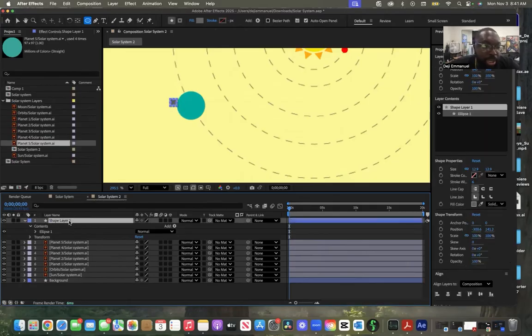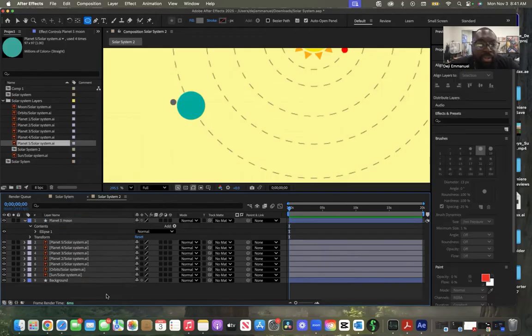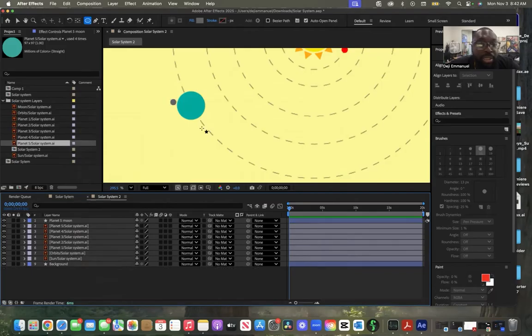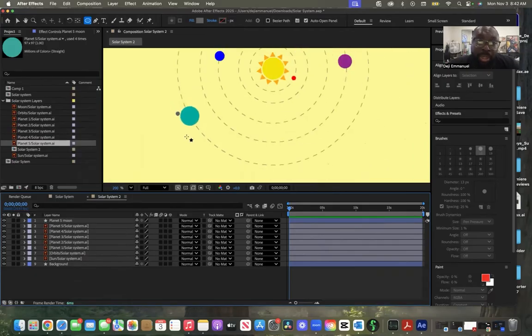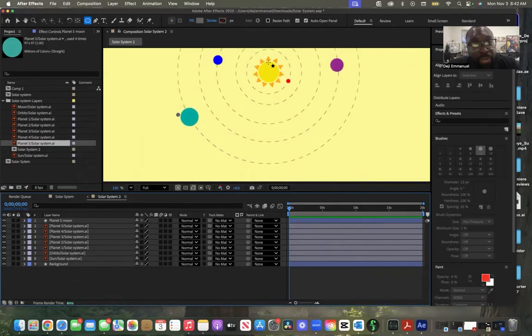We're going to rename this shape layer for our moon. Right click, rename. We're going to name it Planet 5 Moon. Remember, our moon is rotating around our planet. And just like how our planet revolves around our sun through our anchor point, we're going to do the same thing.